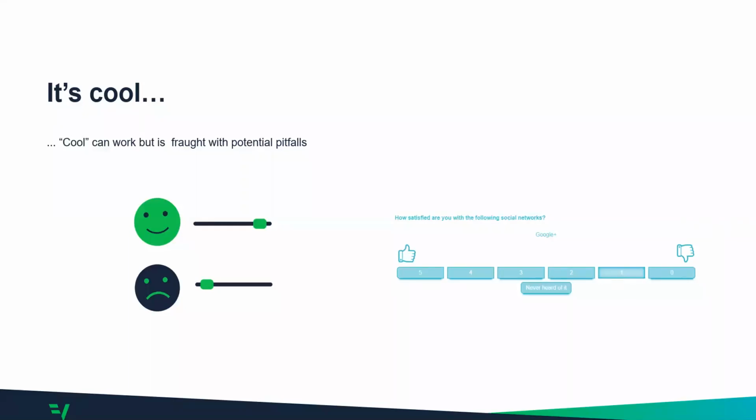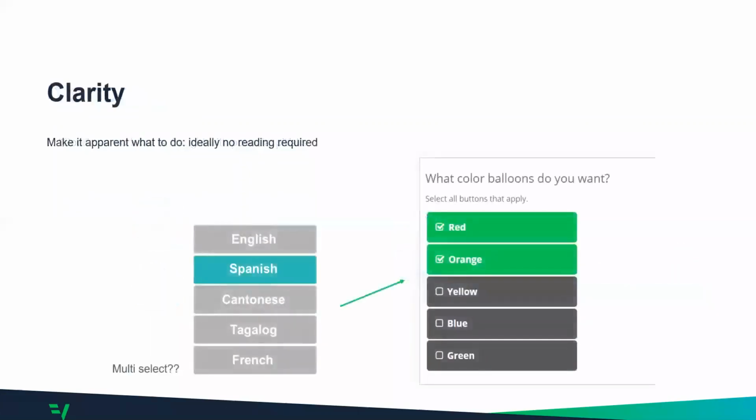In the slider, you may have seen this version where the face gets bigger and the smile gets bigger at the positive end of the slider and turns to a frown at the negative end. What we found in this situation is that there's a data bias toward the two endpoints of this scale. What we probably think is going on is that respondents move the slider up and down to see the animation, and then just leave it there. So we do want to tread carefully with interactive questions.